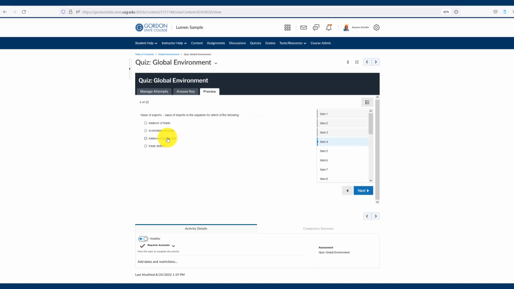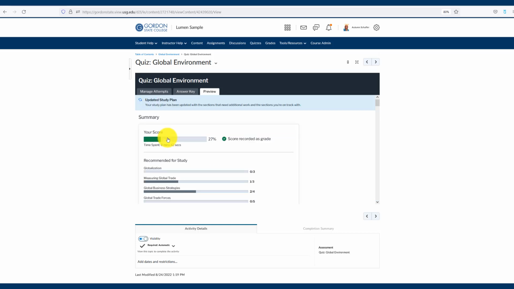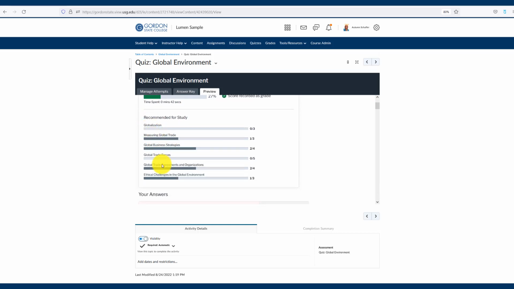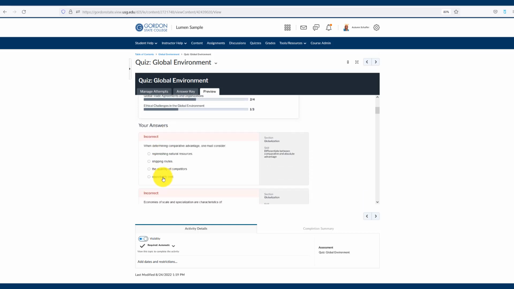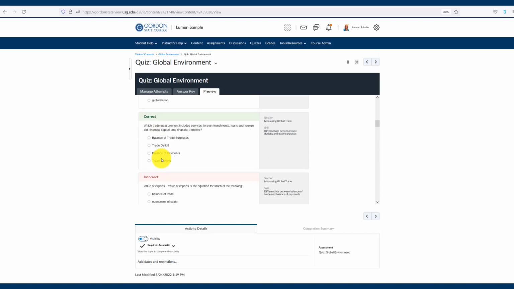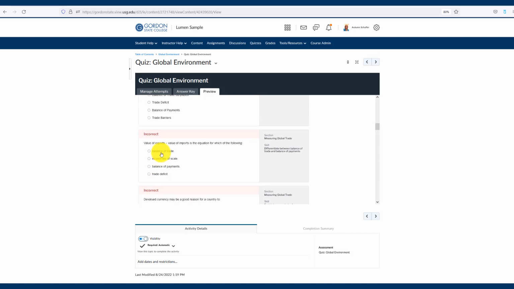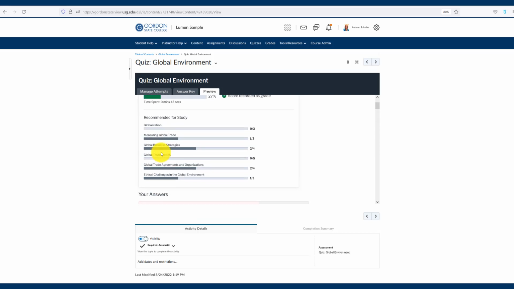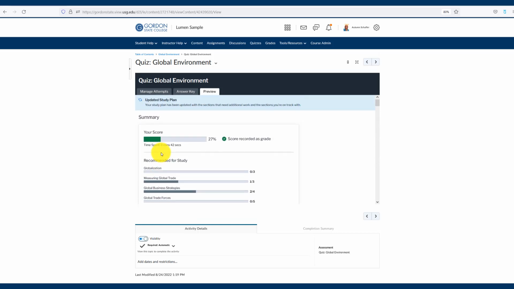When they get finished, they would submit it. Once they submit it, it will tell them their score. It will also give them an overview, similar to what we saw with the pretest, of how well we did in our areas. Then it will tell them what answers they answered incorrectly or correctly. It doesn't tell them the correct answers. By default, it allows the students to take 2 attempts on the quiz, and that is automatically there. But as a teacher, you, of course, can take it multiple times.